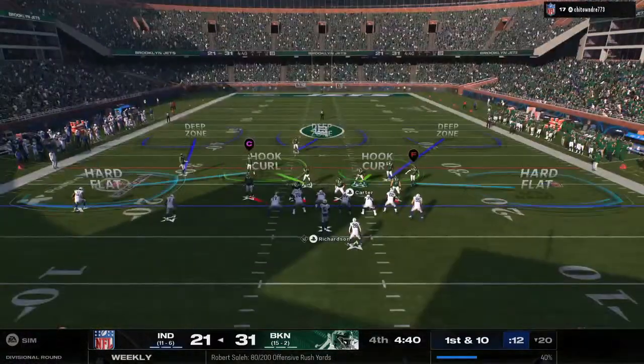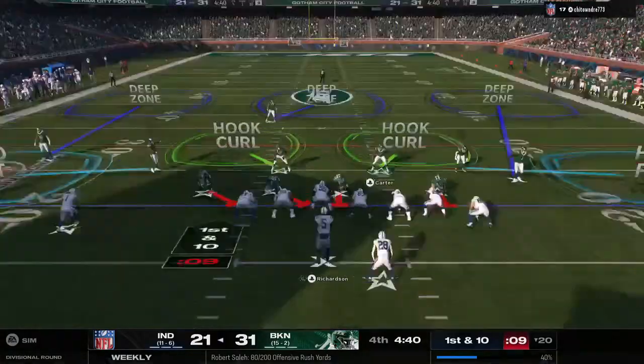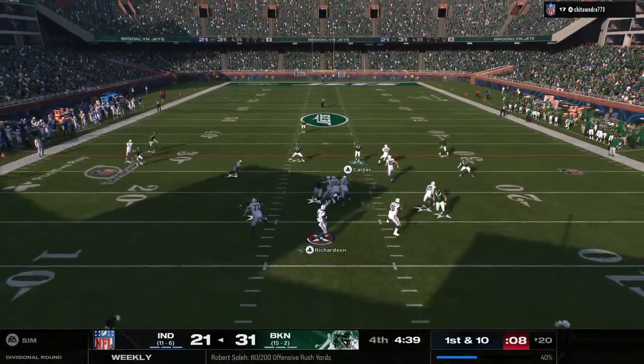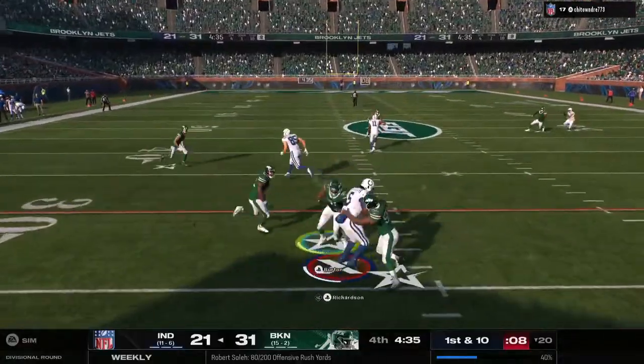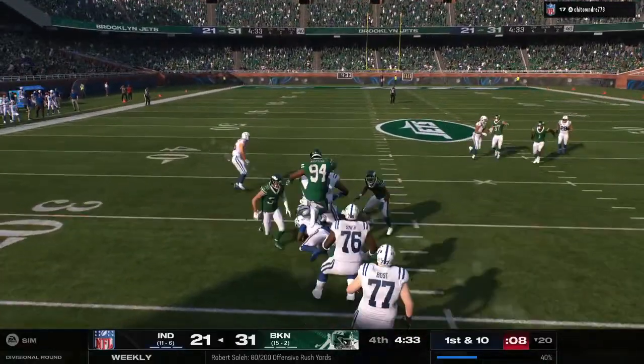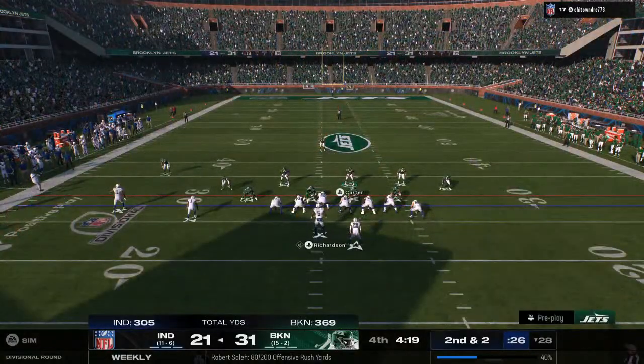They're out and set, 1st and 10. Broncos. Interception last drive doesn't deter them. They're going right back to the air. The ball's out. The ball's out. He lost it. And no turnover. It's going to stay with the offense.